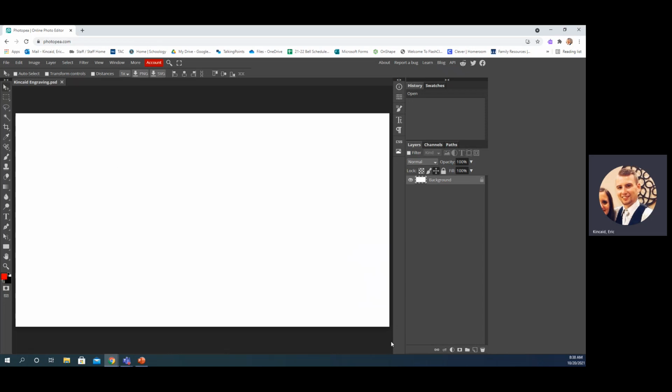So our front piece is this entire white space, and the way the laser engraver works is it takes anything that is black and white, and then it will engrave it. So you want to stay away from things that are grayscale. If you want a full-on picture, there is another process that I will link in a separate video. But if you just want something like a logo, then you want to look for black and white, meaning two colors only, not moving into gray or anything like that.